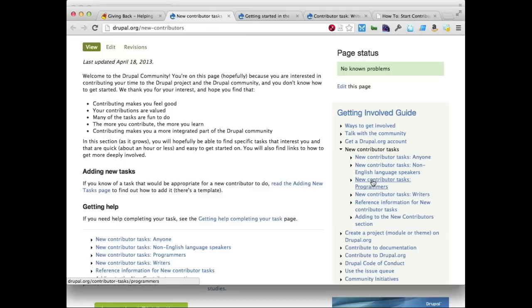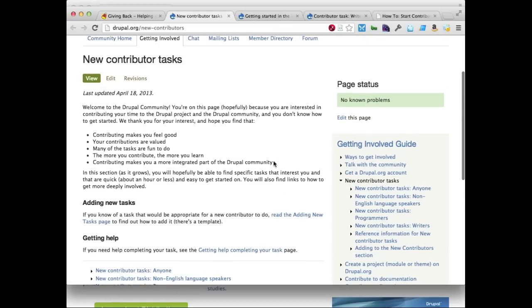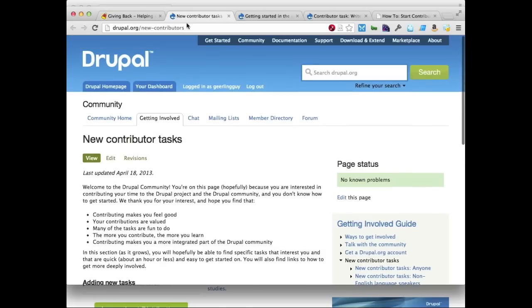If you're a programmer, there's a lot of things that you can do that'll get you started. And if you're a writer, somebody who's good at marketing speak or SEO, there are also tasks for you. And that's all really well outlined and detailed on the Drupal.org website here. And I'll have that link up.